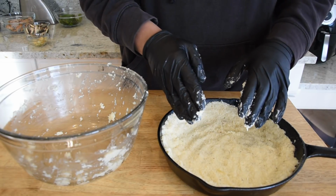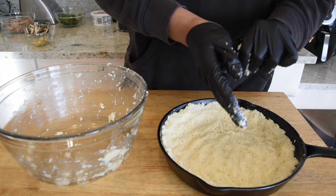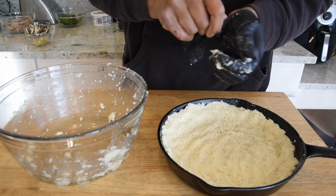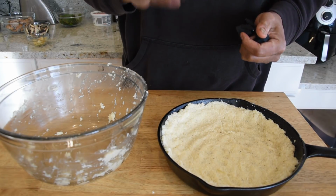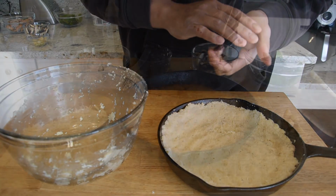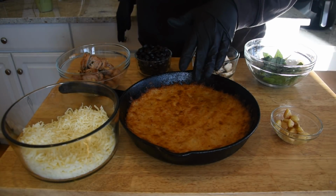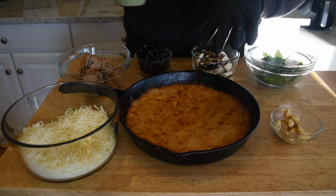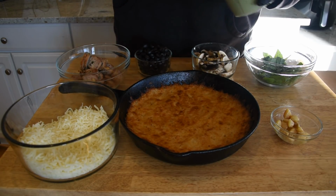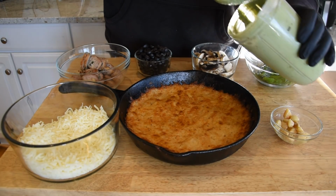Now what I'm going to do with this is I'm going to throw this in the oven at 375 degrees. And I'm going to check it in about 25 minutes. It may need to go a little bit longer than that, but I'll let you know. So I ended up keeping this in the oven for about 40 minutes. And as you can see, it's got a nice golden color to it. And it really smells a lot like that Parmesan that we had in there.